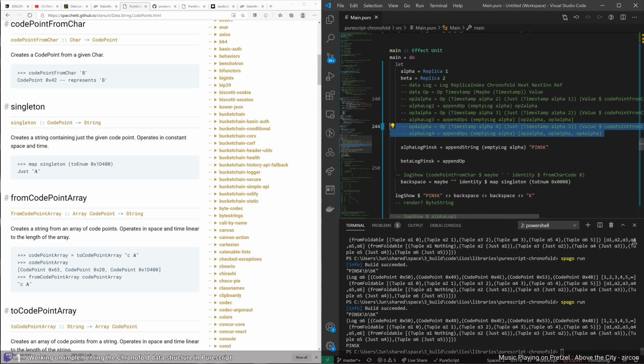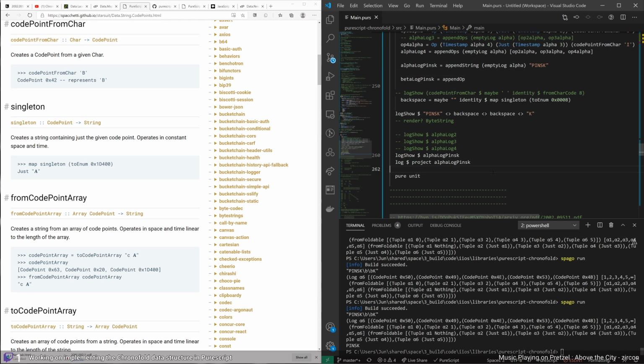And let's try it with, let's say, this guy, which will also allow us to get rid of this and this and this. And then let's also log alpha, log 4.